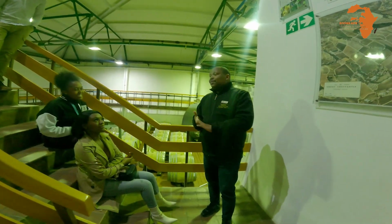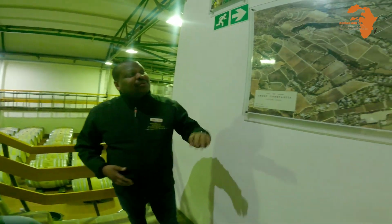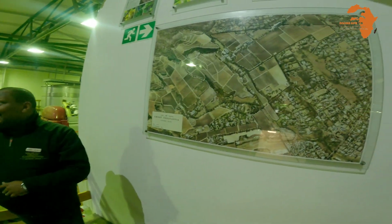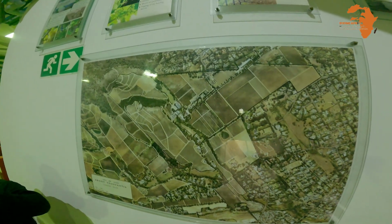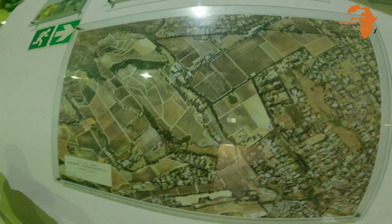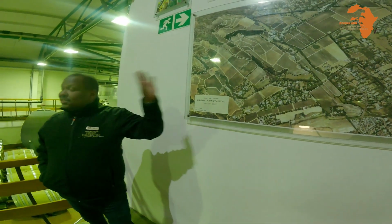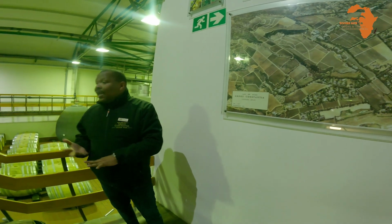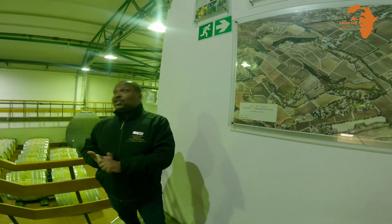The governor of the Cape was granted all of this land, okay? He was granted this land by the Dutch East India Company. His name was Simon van der Stel, and he was here with his family. He had two sons and a wife, and he was the first person to actually start planting vegetation, fruit, and they say he then got vines that he started planting.